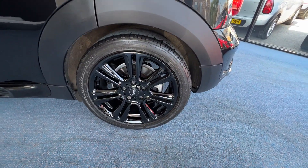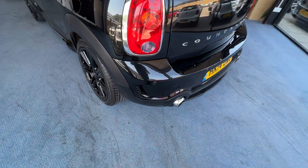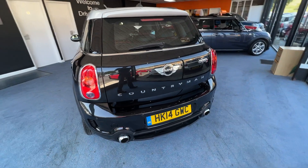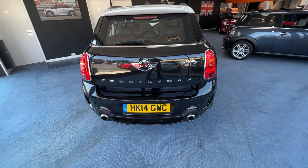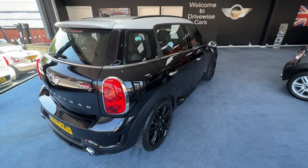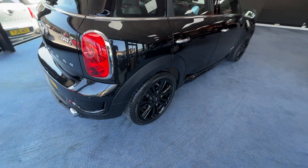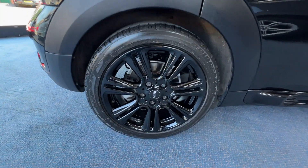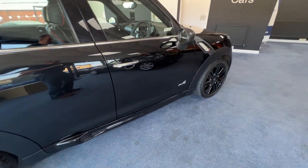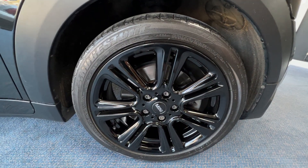Another one of those beautiful alloy wheels. As we come round to the rear of the car we can see we've also got rear parking sensors — particularly useful. There are four in total, so there's no excuses for reversing into anybody or anything. Now as we come to the off side or driver's side, we'll have another look at one of the alloy wheels, and as we slowly make our way back to where we started, another one of those pristine alloy wheels.